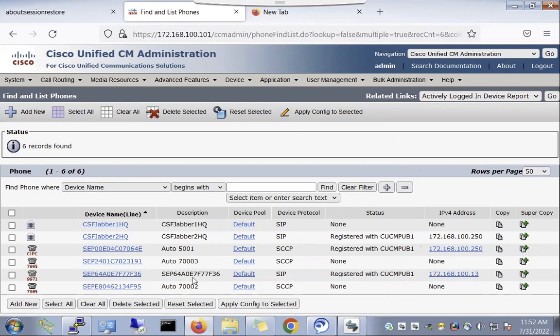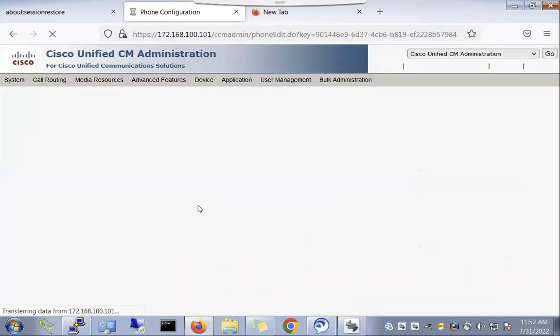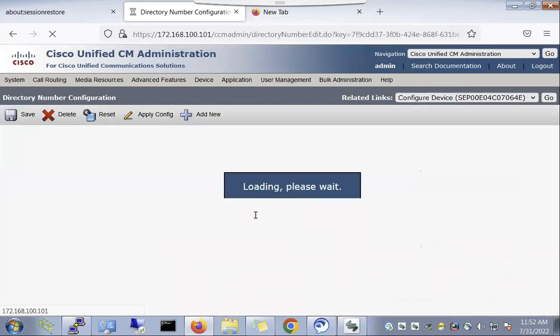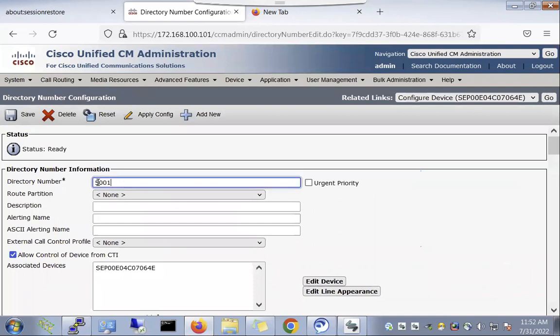This is the manual one, by the way. We have added it manually. But the one which is this one should get registered with the new extension, and the extension is 7000.